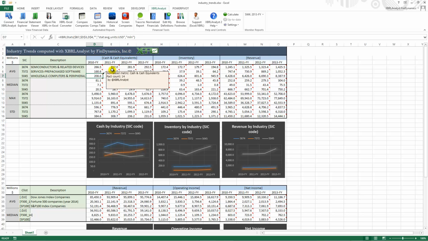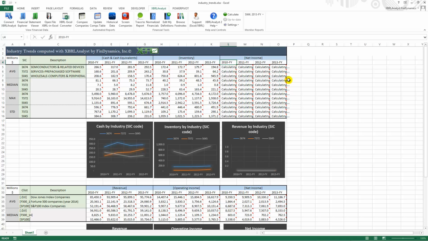So you can see that we can calculate very quickly different statistics, and that helps us to build industry trends by different financial metrics. In this example here, you see the trend by cash, inventory, and revenue. You can quickly change the name of the metric, let's say net income, and you can see the function starts recalculating all the values.